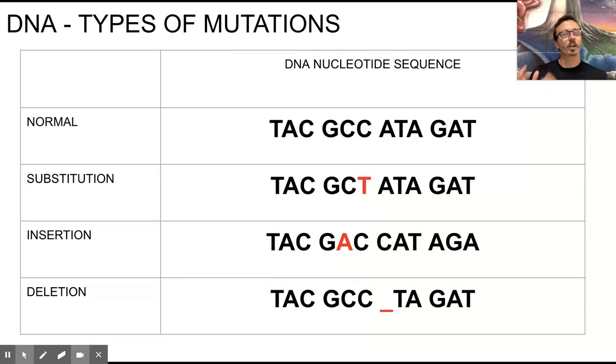If a mutation occurs in a somatic cell, a body cell, it's only going to influence or affect that individual. However, if the mutation occurs during meiosis, or the mutation is present in the cells that undergo meiosis, then the mutation would be passed to the offspring and might not necessarily influence the individual producing those gametes.